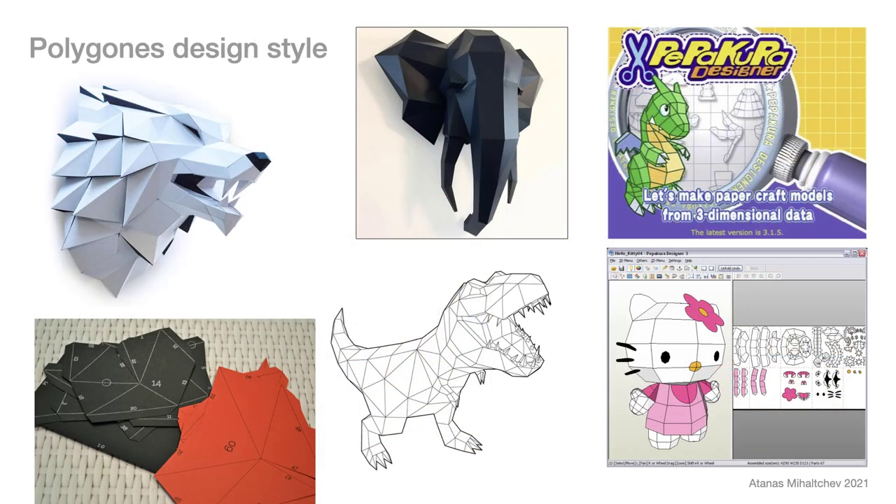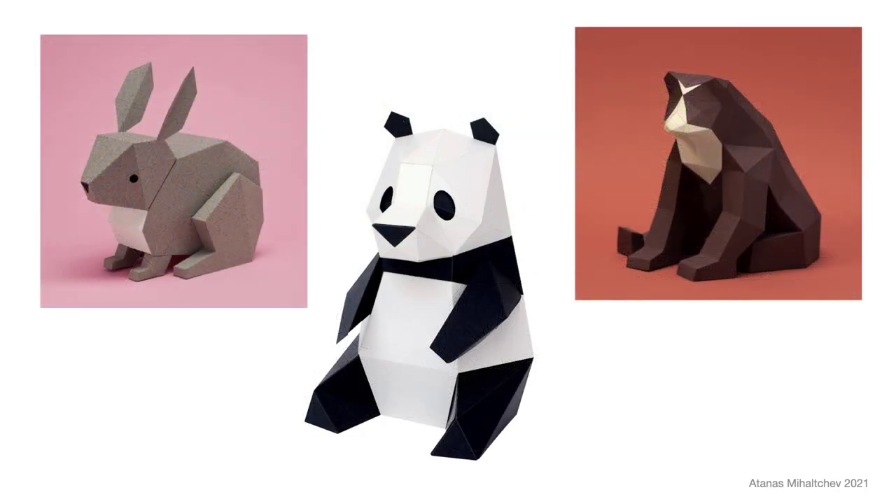The polygons method is more and more popular. 3D virtual sculptures are converted to polygons. Pepakura software converts the polygons into flat details for cutting and assembling. This makes the design process easier — it is not necessary to produce so many prototypes. But it can also result in artistic uniformity. Sometimes this method produces so many polygons that assembly becomes problematic for young kids.